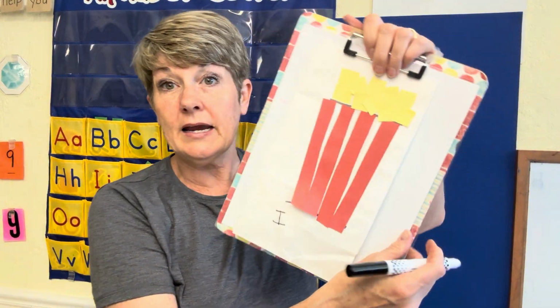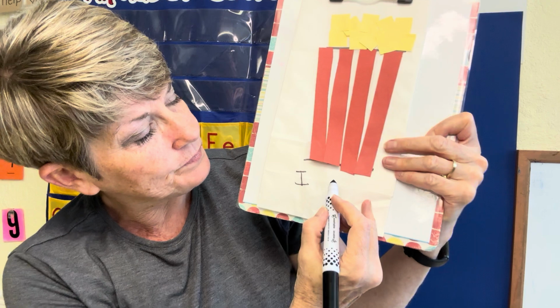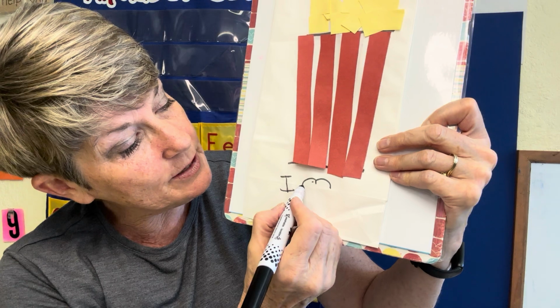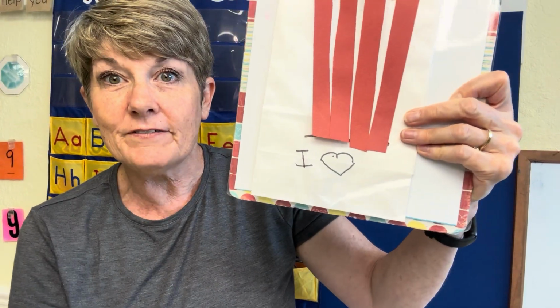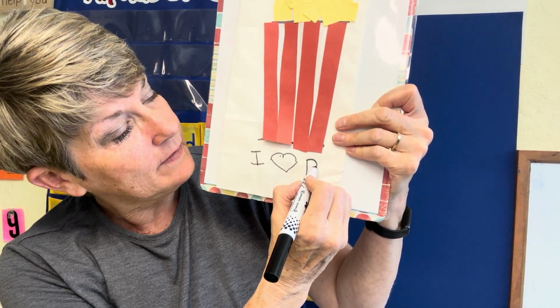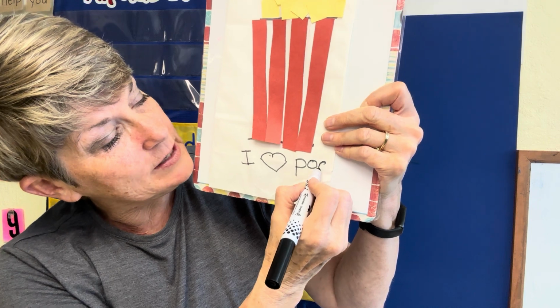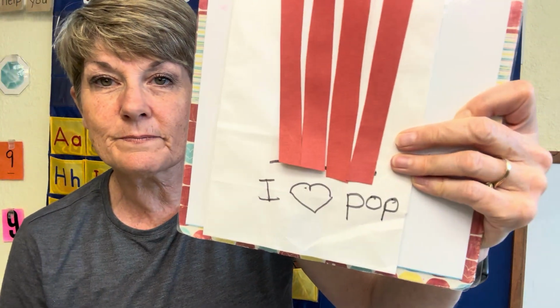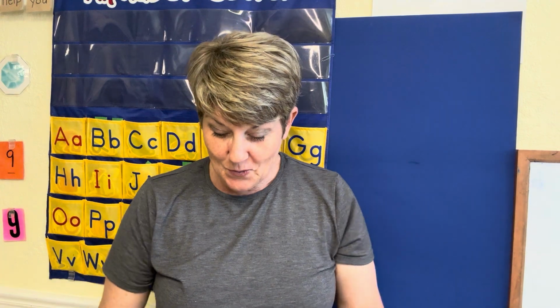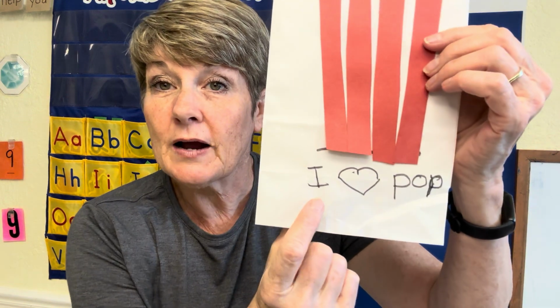So I'm going to come on here. We've got the I. And then we're going to draw a heart, I'm going to go around and around, and then I'm going to go down. I love, and we're going to write pop. We're going to write P. You know what? We're going to do 3 circles, and then we're going to draw 2 lines. I love pop. And then guess what you can put inside of here? When you are all done, and if you need a little help, you could have somebody help you write the I love pop, but I'll bet you can do it if you try.